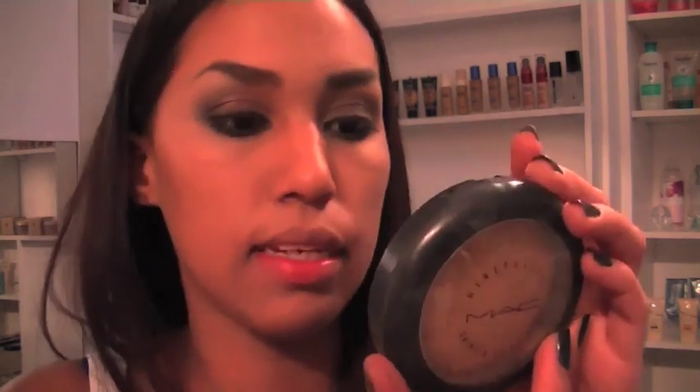Now it's time to blend everything together. You can actually see that contour coming out — instant cheekbones. I'm taking MAC Mineralized Skin Finish Natural in medium deep to bring back my actual complexion. I'm taking Peach Twists from MAC to create that same line between the contour and the highlight. Going into the lighter bronzer now, taking this product up and down just where the highlighter was.